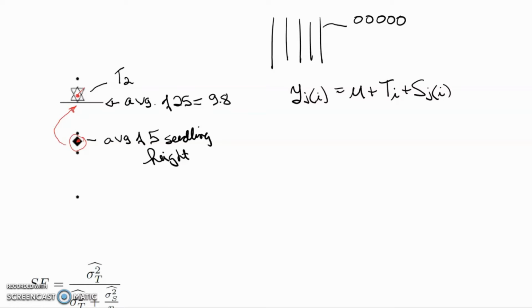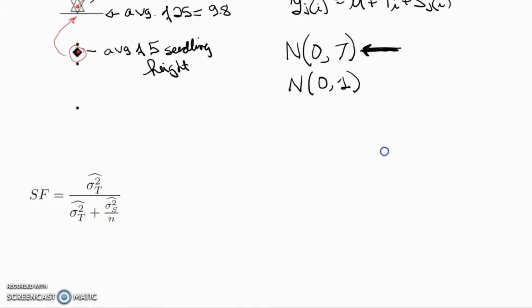And in the last video, we compared a couple of scenarios, one in which the seedling effect was drawn from a population that was normal with mean 0 and standard deviation 7, and another in which it was drawn from a distribution that was normal with mean 0 and standard deviation 1, and that we saw that with a larger amount of variability, we were going to need to use more shrinkage. So that's where we're going to pick off today.